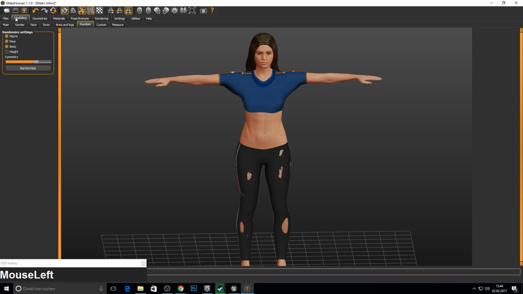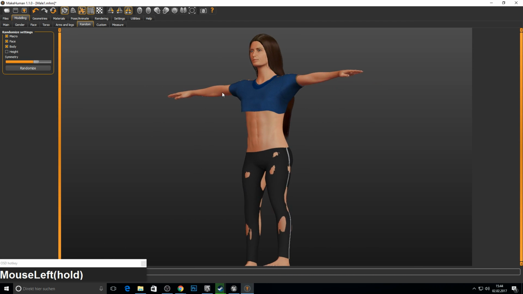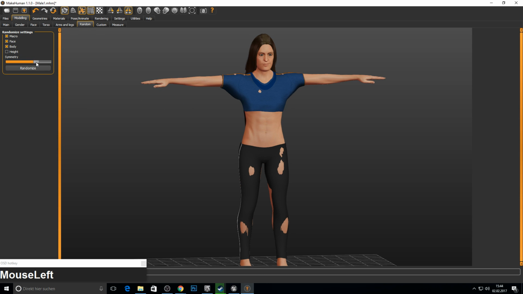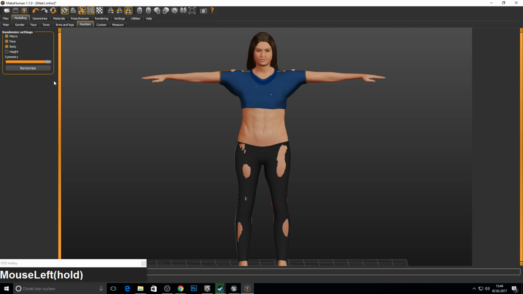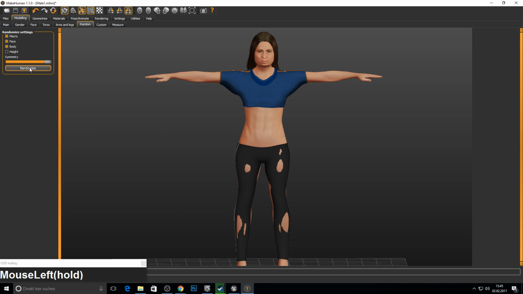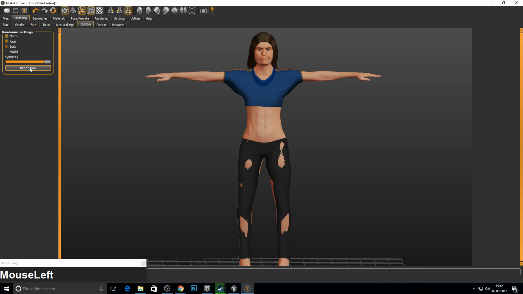This is okay. Maybe we go to this and randomize our character so it goes better into female. So you can click sometimes. Okay, this is very bad.